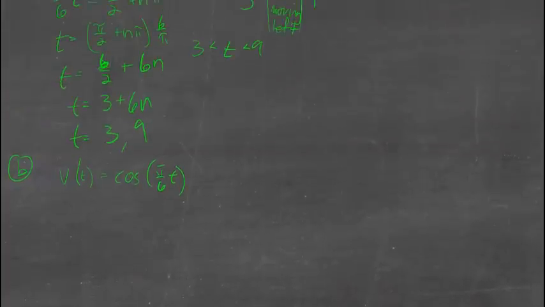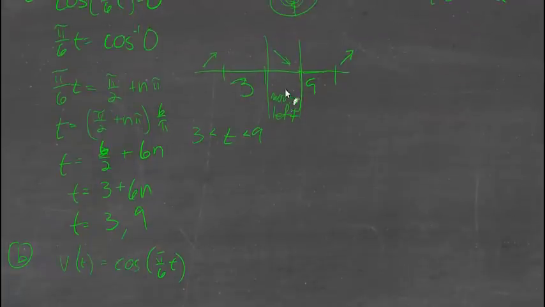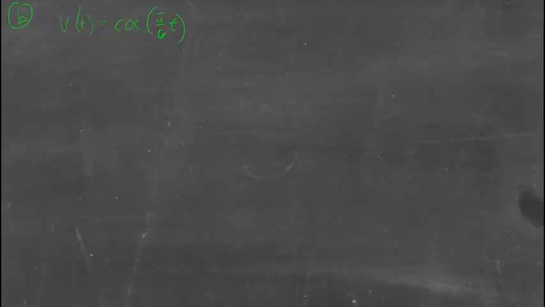So if we take the definite integral from 3 to 6, since we know that between 3 and 9 it's moving backwards basically, then we're going to wind up taking distance off. So here's what we want to do. We want to take the definite integral from 0 to 3, because at all those times it's moving forward. So that's what we want to do.